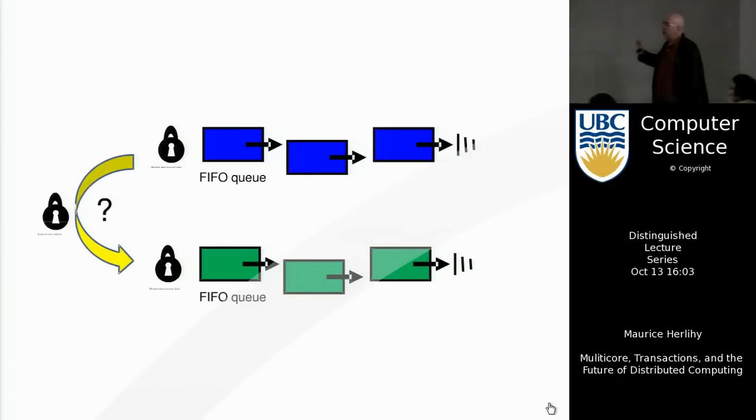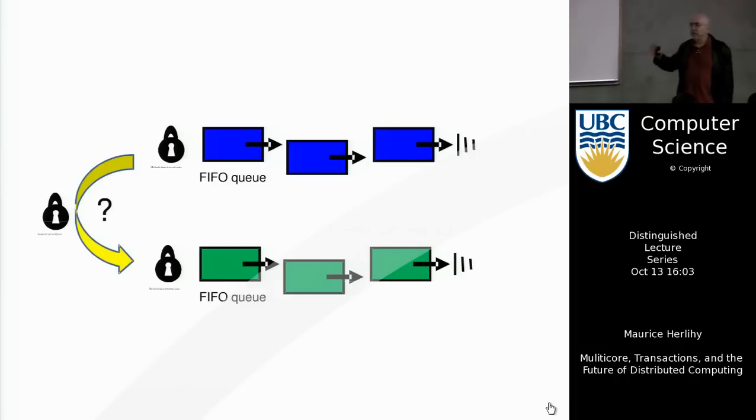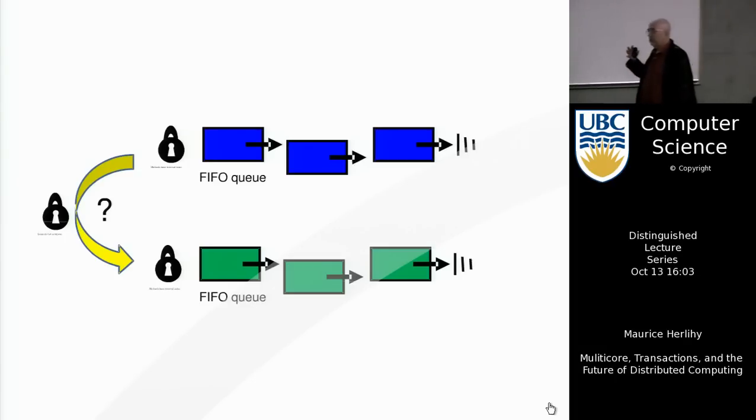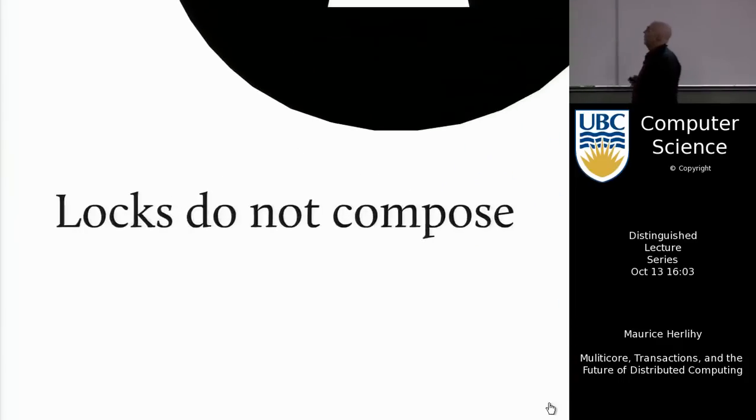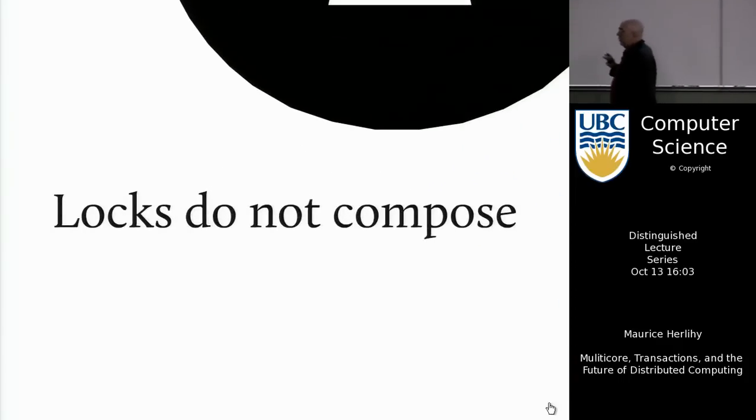So if the locks are internal to the methods, then you can't get at them. If you export the locks, then you've just blown away any kind of software engineering modularity, because now correct use of your abstraction requires that all of your clients behave. And anybody who fails to follow the right protocol is going to break things. So this is really bad software engineering. So the last critique is that locks just don't compose.